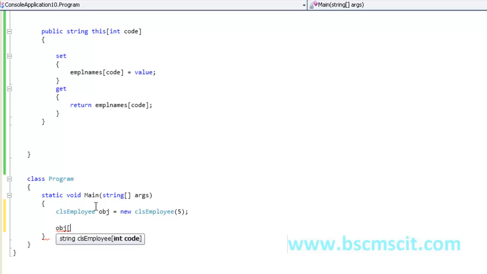The index array starts with 0, so we need to start with 0 only. The size is 5, means 0 1 2 3 4. So from 0 to 4 the size becomes 5. Now we need to assign the name. Let's say Sham, obj1.